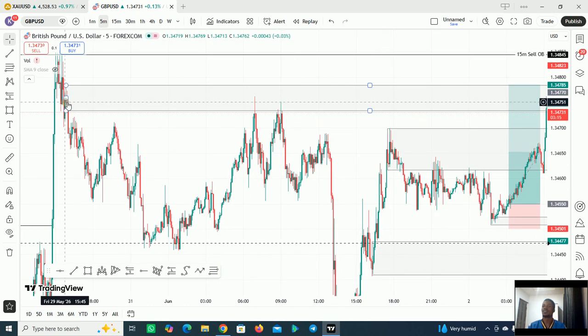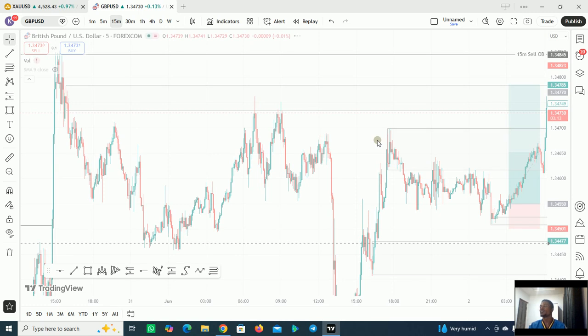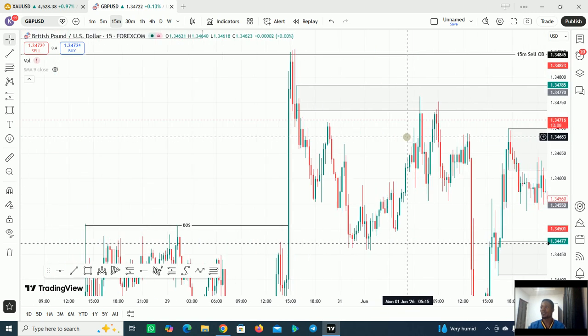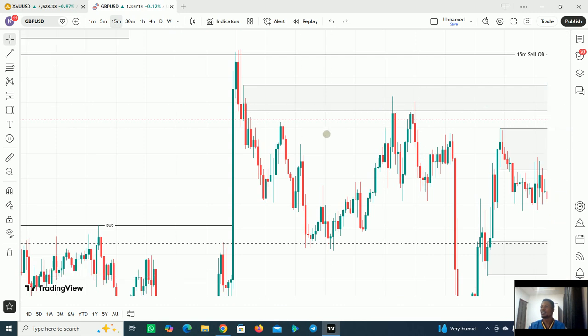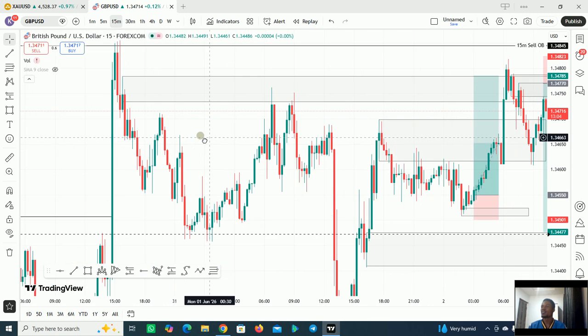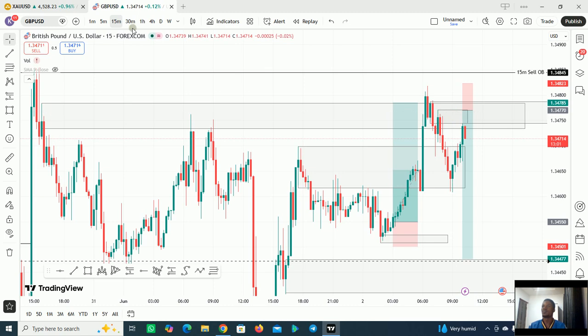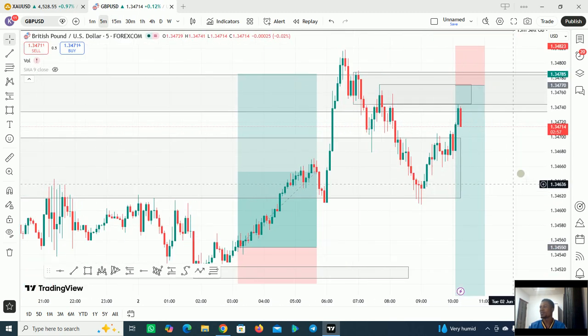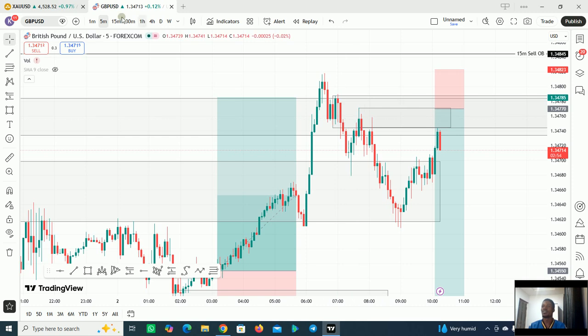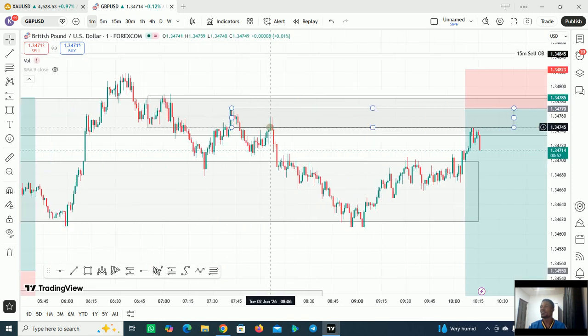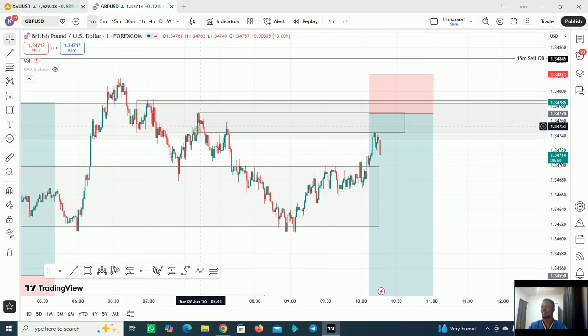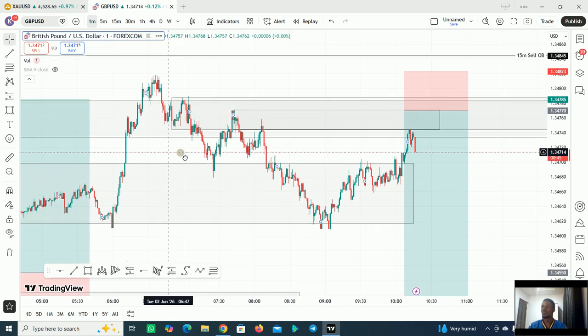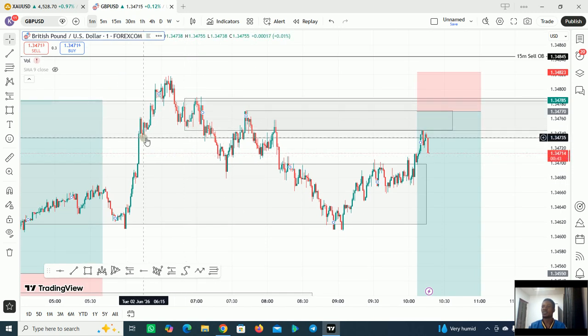So now my plan after price takes out this liquidity right here, this lower high right here. Let's go to our 15-minute time frame. Let me show us. After price has taken out this lower high, price is now retracing back. My plan on GBP now is this. There's another liquidity here. If you go down to our 1 minute time frame, there is another liquidity generated here. This was the last one that came to break structure here. On our 1 minute time frame, price already made a market structure shift here.